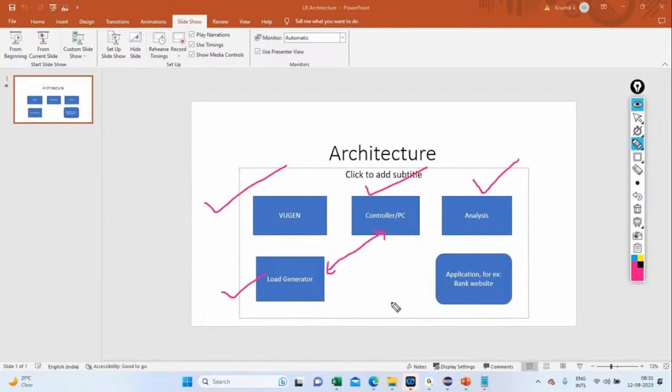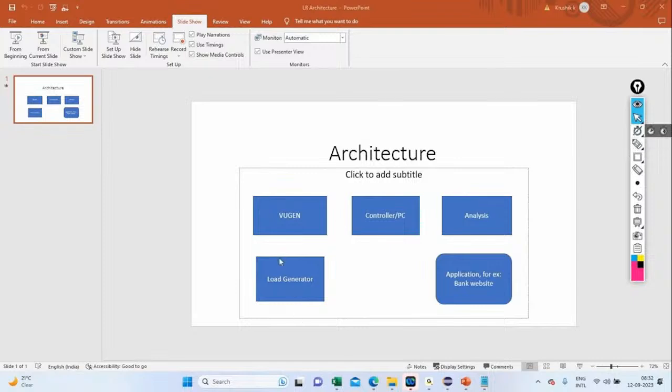Why it is required, where the exact execution happens, what happens if I trigger the execution, how the files will be transferred, all those things I'll explain in detail in our upcoming sessions. But what I want you to understand today is what the different components in the LoadRunner architecture are.